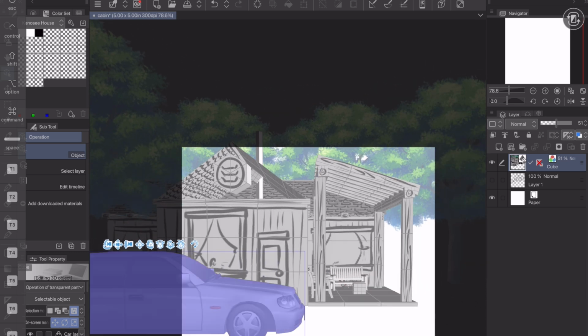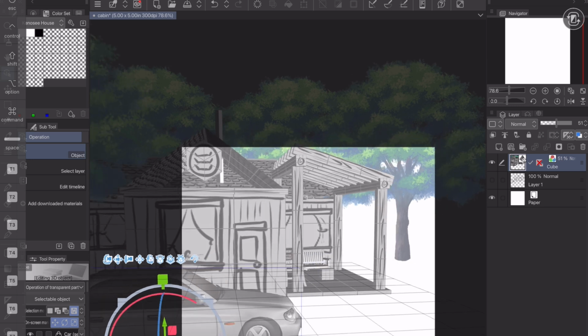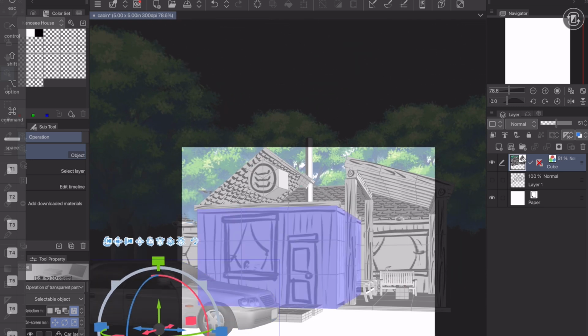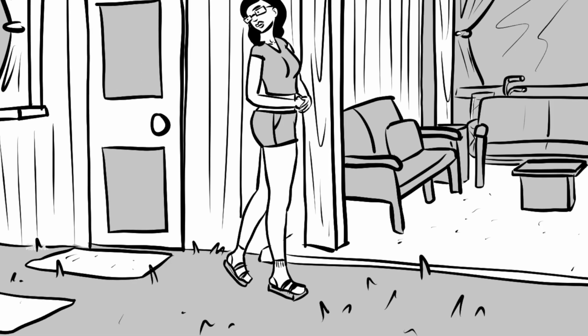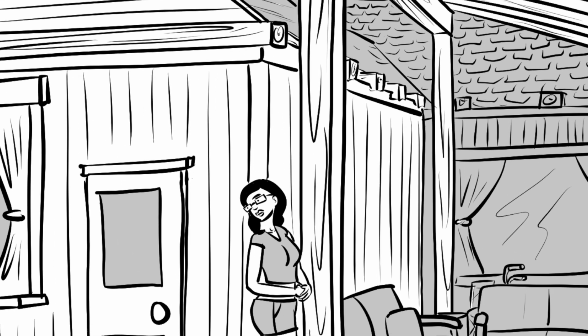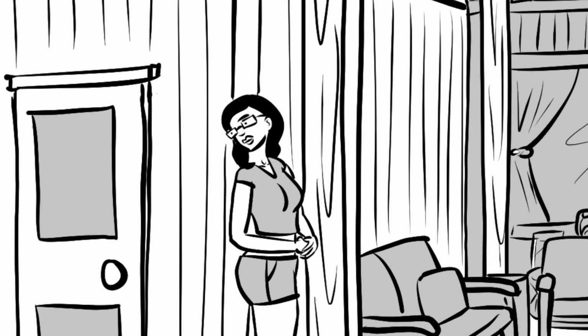Not bad. Oh, that car still needs to get a little smaller. A little smaller yet. There. So I can draw the cabin using this as a reference.